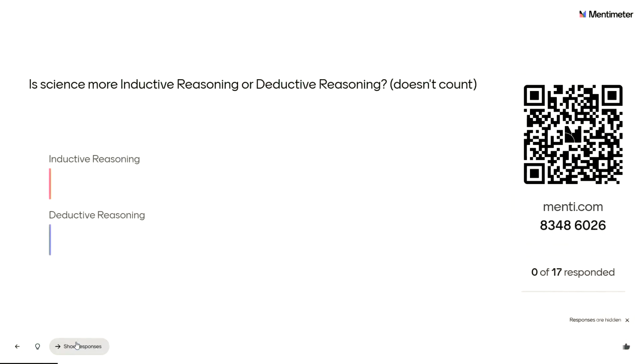I have a question for you. This one also doesn't count, but it's just to see what you think about the general state of sciences. Do you think that science uses more inductive reasoning, meaning that it looks at the knowledge and measures the world and then creates general principles from that? Or do you think science uses more deductive reasoning, meaning taking established principles and then deducing knowledge from that? Give it a guess. It should be like a percentage, like you have 100 points to distribute, so you can sort of pick which one you're thinking.